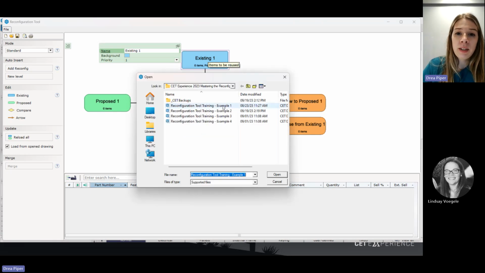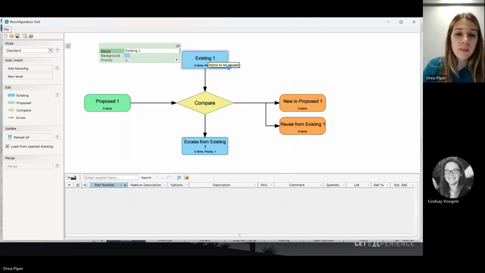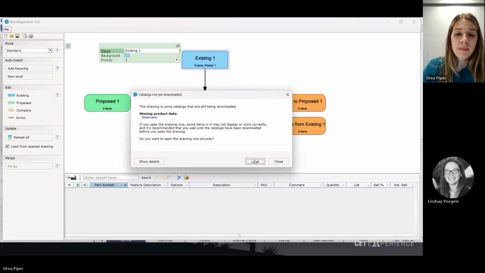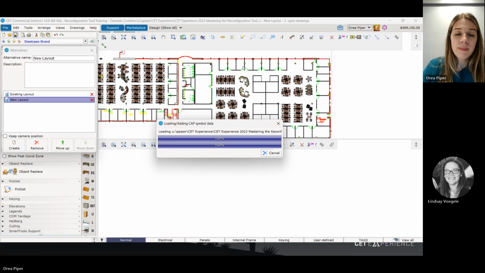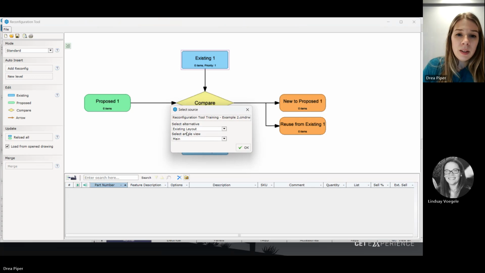I'm just going to double click, find my drawing. So we're pulling from the existing layout and we want to do phase one first.